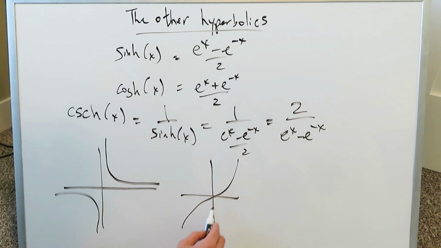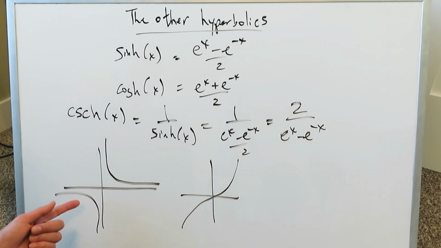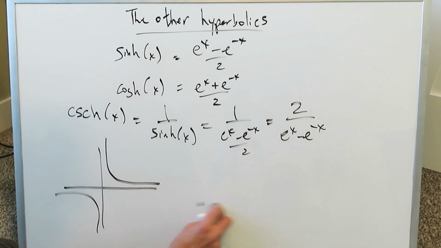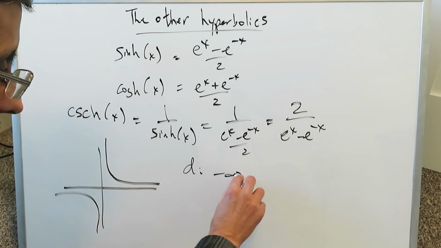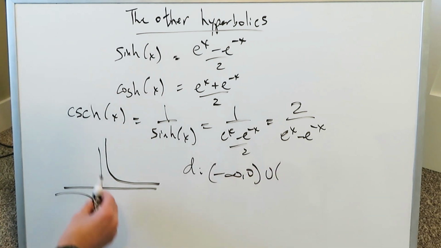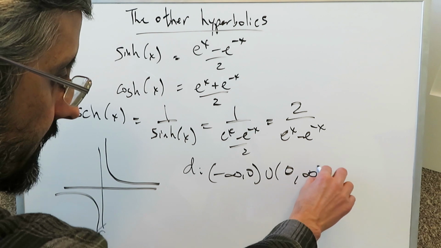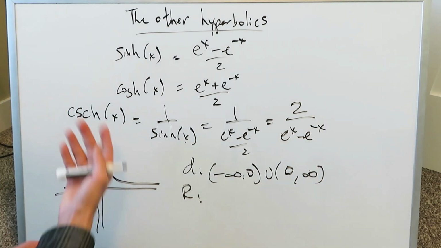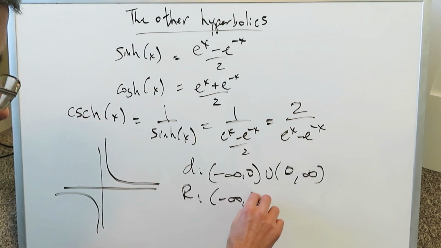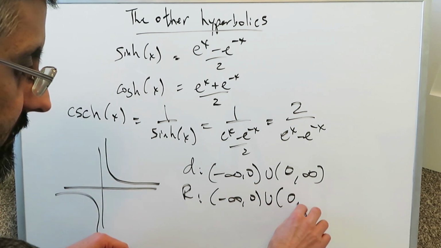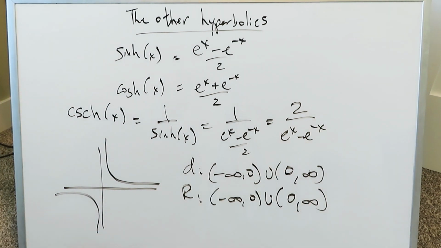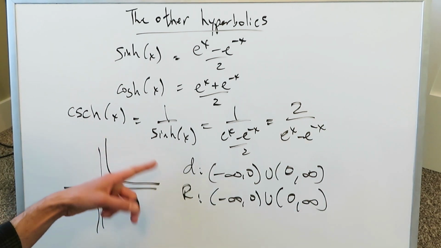Remember this to be the graph of hyperbolic sine. Well, you're just doing the reciprocal of everything in this quadrant and the reciprocal of everything in this quadrant, and this is what you get. That's exactly what you get. And we can develop the domain and the range. The domain is going to be, again, minus infinity coming up to 0. Then you jump across your y-axis, then 0 up to infinity. The range, you can imagine, is from down to up. You're looking at minus infinity up to 0 in terms of the y values, and then you stop over here, then you jump across, and then 0 up to infinity, and that completes the evaluation of this hyperbolic cosecant.